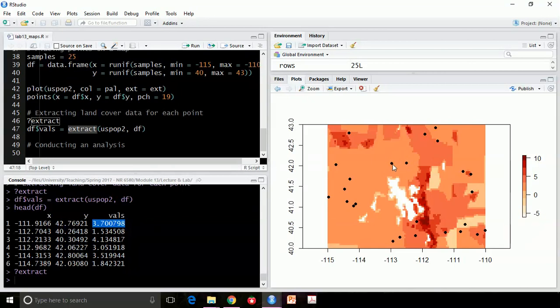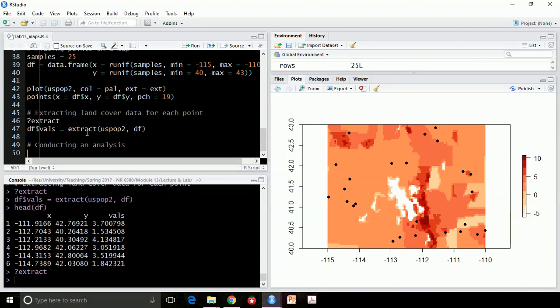And so that can let you calculate things like the average landscape or the average raster value from within a certain circular radius. You could calculate diversity indices. So what is the diversity of pixel values that you find in there? You can calculate the variance or the standard deviation of pixel values or the median. So this starts allowing you to get much more flexible and interesting spatial statistics by changing the arguments of these type of functions.